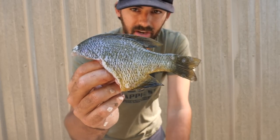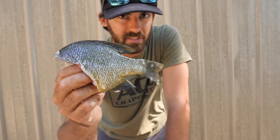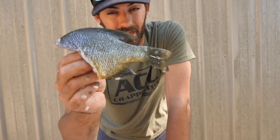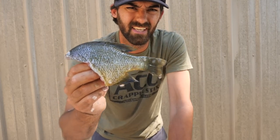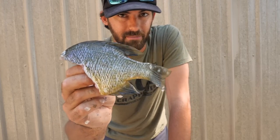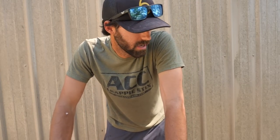The bones are inside of there. And what we're going to be doing is just frying this guy up. We feel like leaving the bones in actually enhances the flavor of the fish. I mean, they're obviously really good just filleted, boneless, but this is just a fun way to eat fish. And if you're somebody that isn't really that good at cleaning fish, not that good at filleting, you don't have to worry about, you know, missing out on some good meat. So that is one of our fish down. We've got about 10 more to go. We'll wrap that up really quickly and then we'll get to cooking.